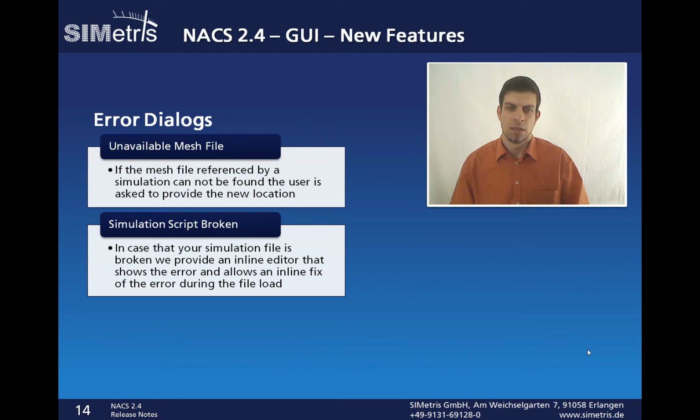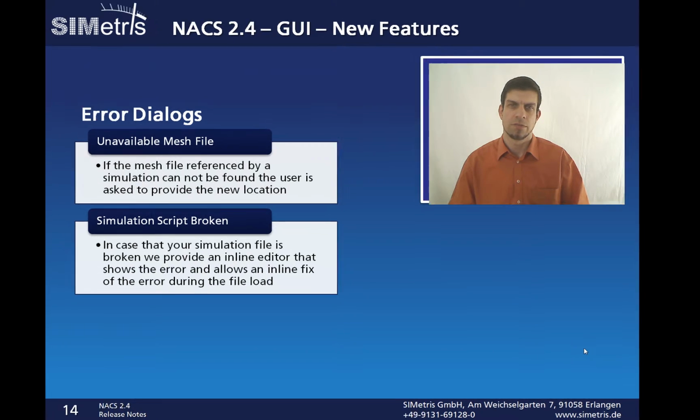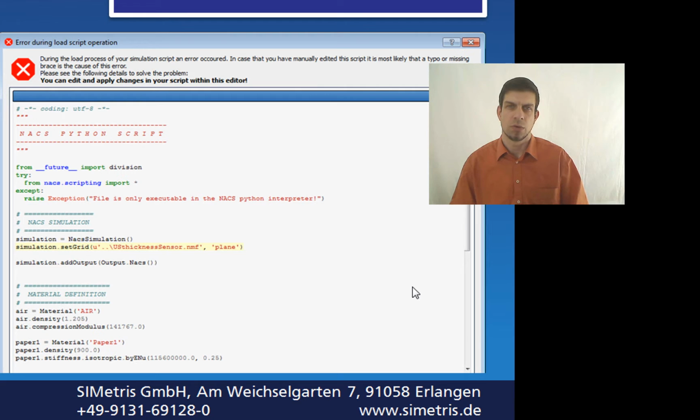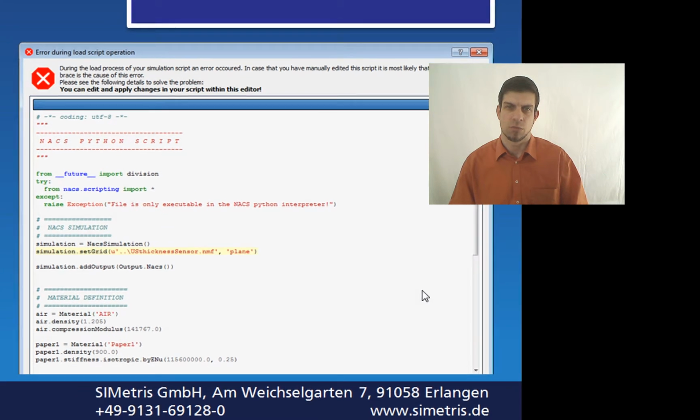Then another thing that might happen is maybe your simulation script is broken due to syntax errors, something like that, and previously you couldn't load that simulation script. And here we also found a solution. We will provide you with an inline editor that allows you to directly modify the simulation script that you want to load. Then you can just apply those changes and recheck whether it's possible to load it now. And in case it is possible, the simulation project can be loaded, and later on you can save the fixed simulation script.